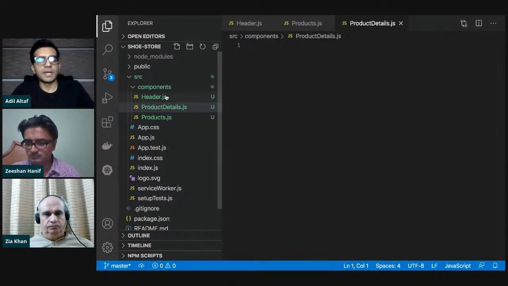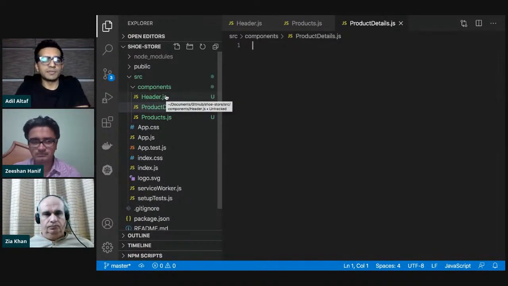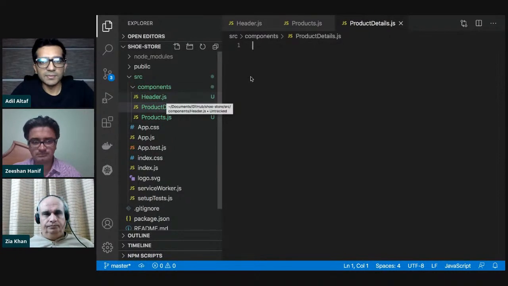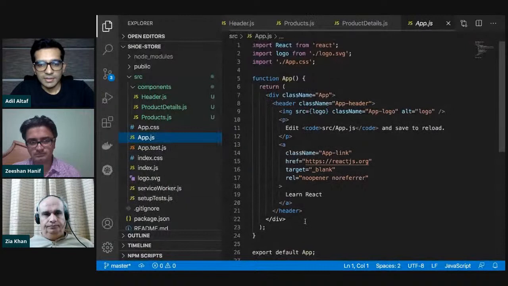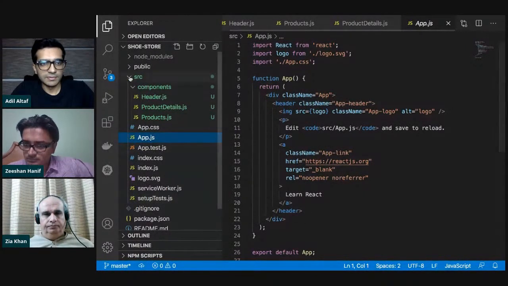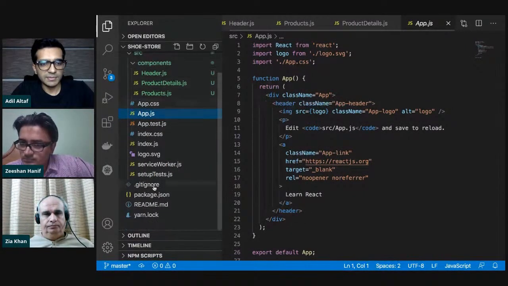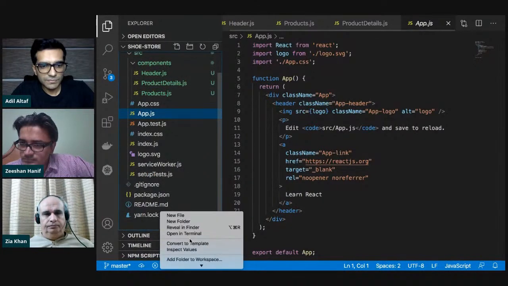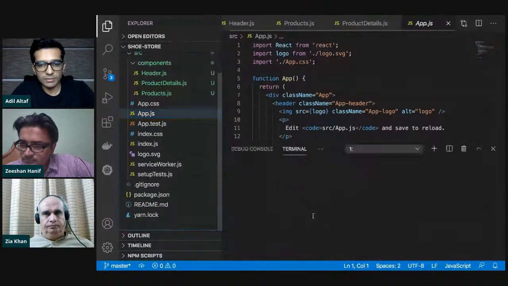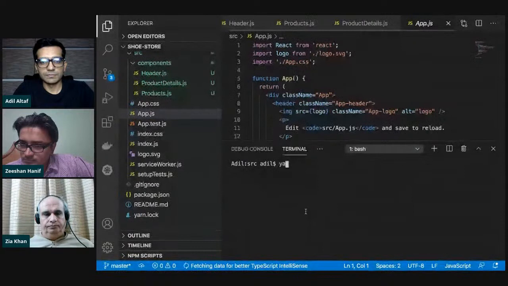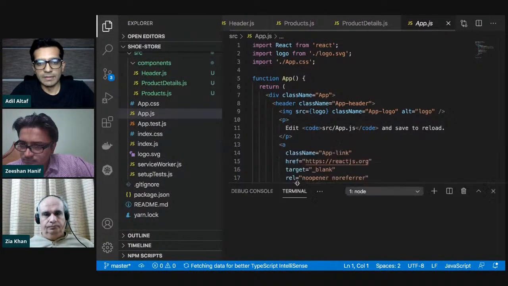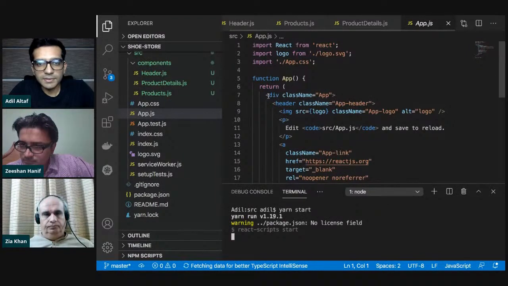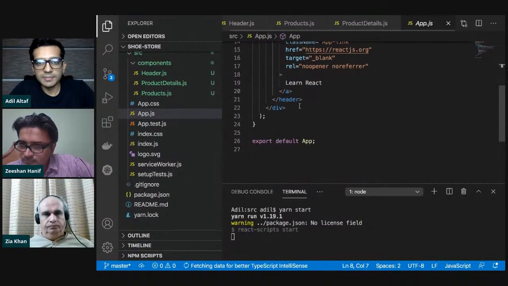So we would have these three components. I think that's all we might need. We can add more as we need. Let's also launch this app as well. While this runs, let's clean this stuff up.